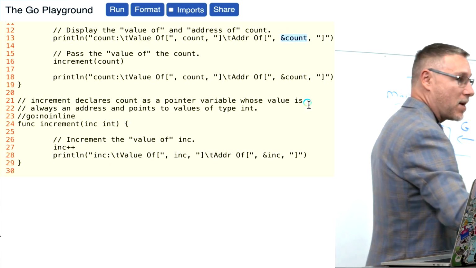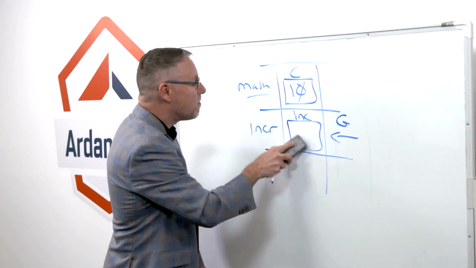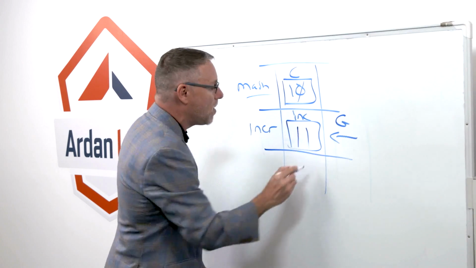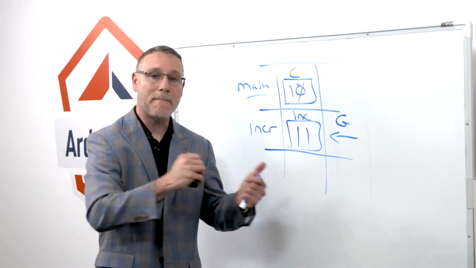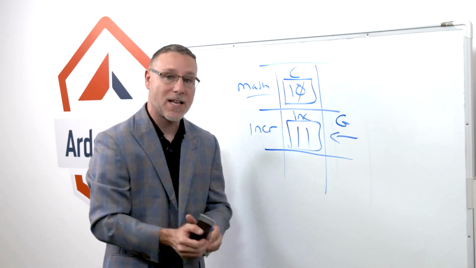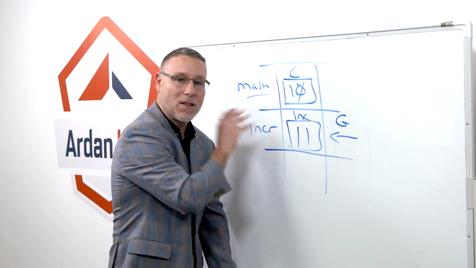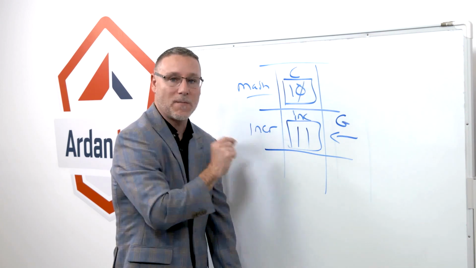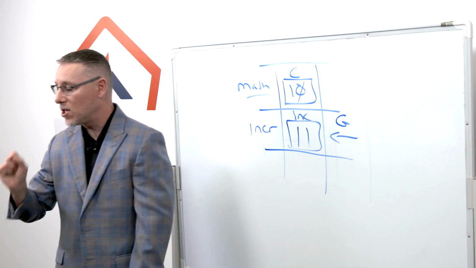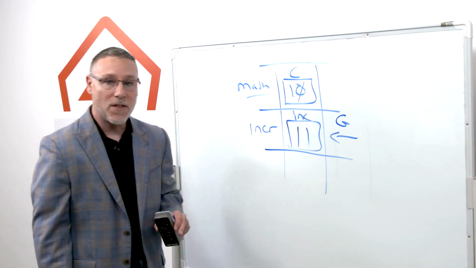Because now what's happening is that Go routine is going to come in here, and it's going to modify its own value, right? It just went from 10 to 11. But remember, that modification is in isolation. It's isolated here, only within the scope of this frame in this sandbox. That modification can't affect any other part of the program but this one. And then what you end up seeing is we display the value of and the address of this inc value.